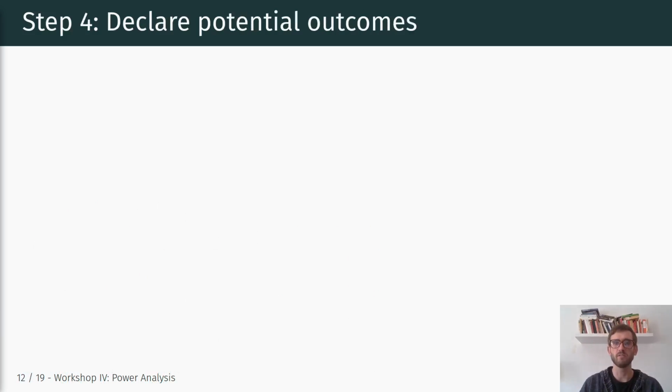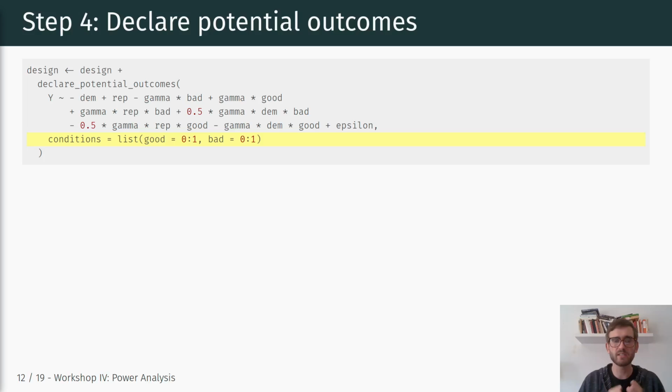After creating these additional variables, we can move to the next step, which is declaring potential outcomes, right? So this is now where the data generating process that I presented in the previous video comes in. We're now basically assuming the fundamental problem of causal inference didn't exist, and we actually were able to compute all potential outcomes for each observation. And that's what we're doing here now, right? We're declaring potential outcomes. Y, that's our outcome variable. And this is just translating the data generating process that I outlined in the previous video into R, right?